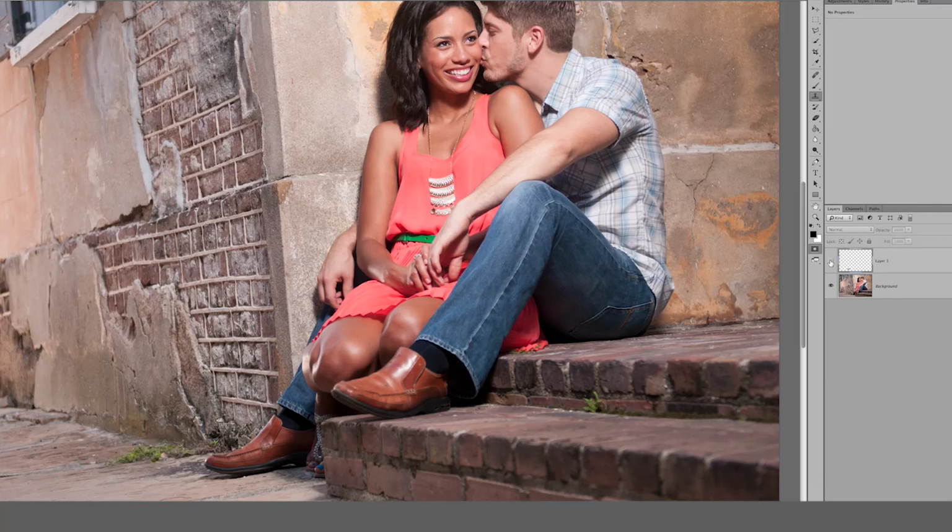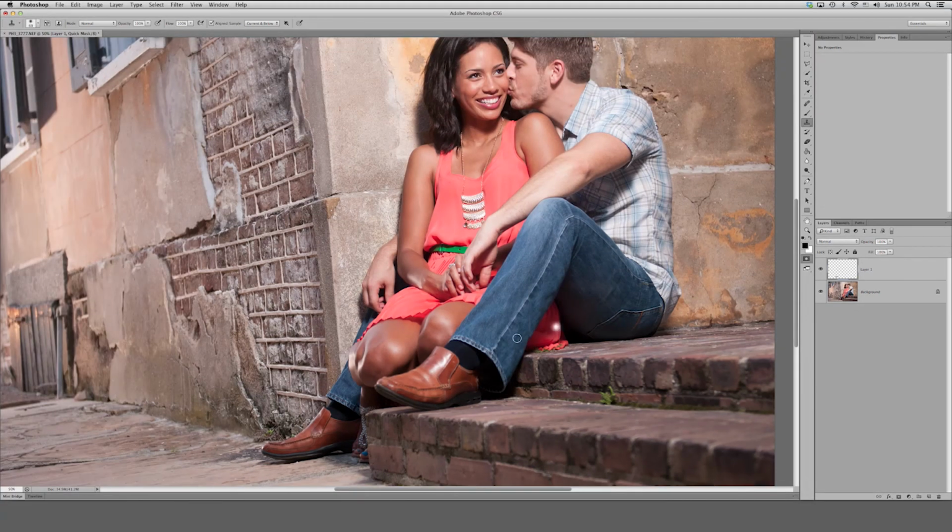gets covered up. Now the good thing is that because it's in its own individual layer, should you not like the change, you can either just delete it, or you can delete it by dragging it down to your trash can. And the best thing about working in Photoshop is the fact that you can save this as a PSD file, so that when you send it to your client and they're not happy with it, all you have to do is open up that PSD, delete it, and then send them another JPEG.